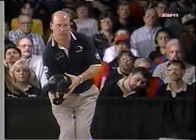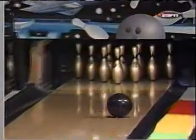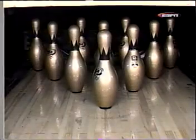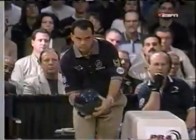Well, let's go down and see just how close he was to making that. He needed to be maybe an inch and a half further left on the head pin to knock it into the 10. Got to settle down after that open. Now he'll put it behind him. This lane hooks more. And there's the opening strike for Doug Kent, who really made a statement yesterday. He really ran away from the field in the last 16 games. A powerful strike. Ball driving into the 10 pin from a very, very deep angle.